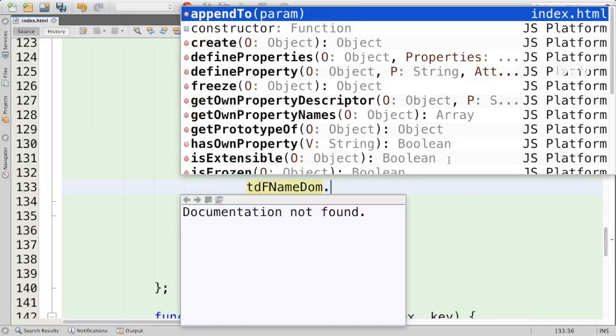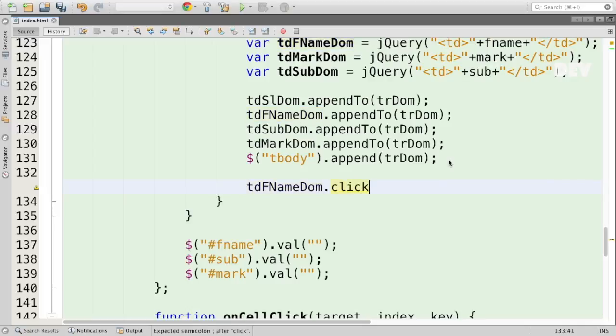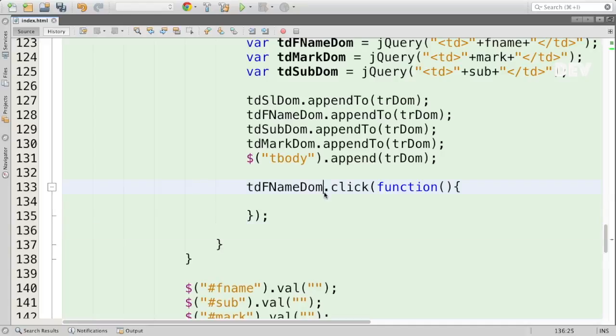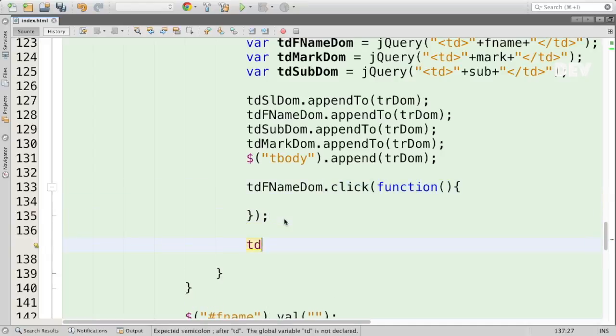Since it has become a jQuery object, I can simply use the click utility to attach a function callback. Oh, sorry, click callback. So whenever that particular DOM gets clicked, it is going to give me a callback over here. Similarly, I'm going to add the callback for all. TD, what is that, subject.